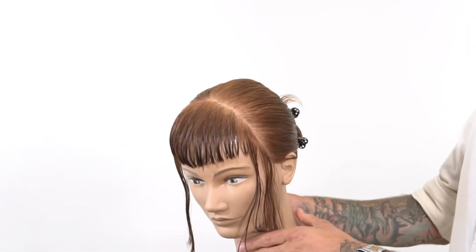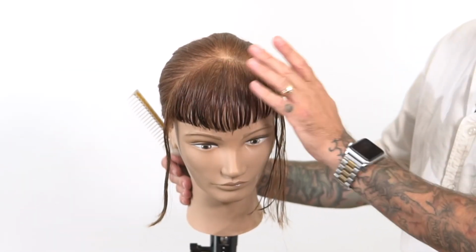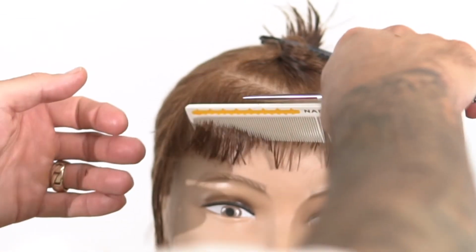High point of the head where it leaves, the sides here. However, we may not cut all the way back into this. We're gonna stick recession to recession just to keep it modern. This is merely just reference for where her face frame is. All right, we'll move into our corner.